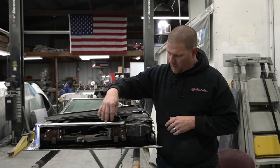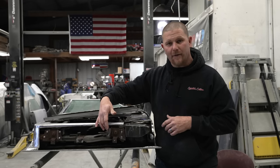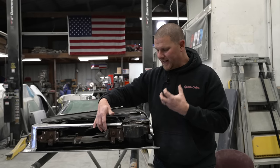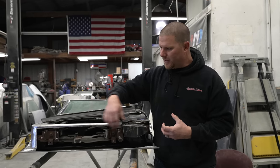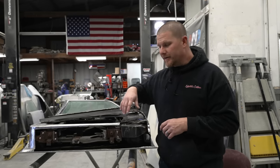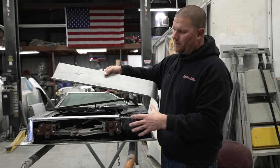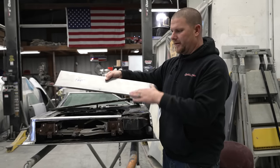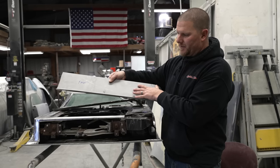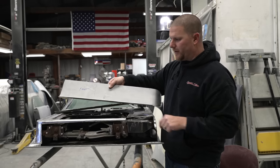Clean it all up. We will coat this with a rust mort. It transforms the rust, so that way at least it stops it. It doesn't continue. And then we can use some weldable primer in here just to help hold off any of the stuff in the future. The next step we're going to do is trim this piece down to fit exactly where we need it. And it'll be a massaging back and forth between trimming this piece down and trimming the door up once we get this lip removed out of the door.